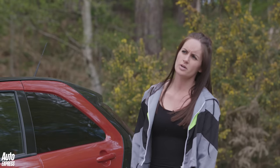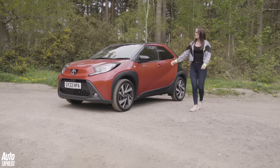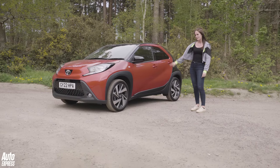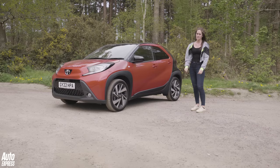The thing is, Toyota are claiming that this is SUV inspired — and that, my friends, is a lie. Because this might be a little bit wider, a little bit taller, a little bit longer than its predecessor with a bit more ground clearance. But don't be fooled. This is a front-wheel drive little hatchback. That's it. Do not take this thing off road. I found that out the hard way.